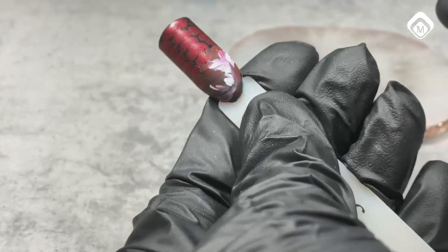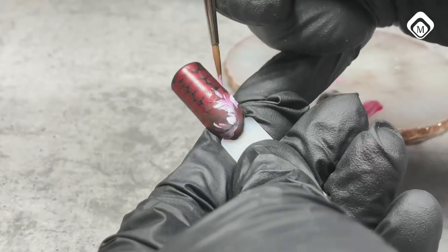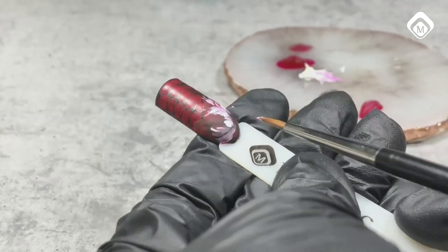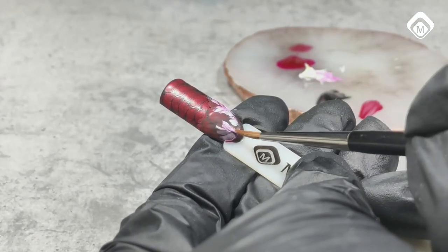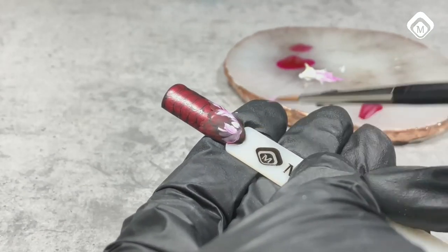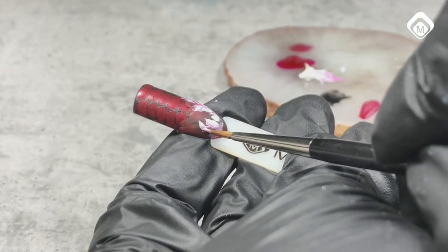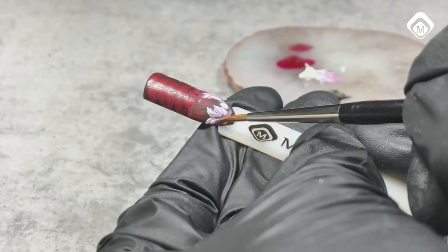So, this is again the peony type flower. Beautiful flower. It's one of her trademark flowers. I always had difficulty with creating this specific flower until I saw how she's doing it, Julia Vorobieva, and it kind of worked. I was able to create it as well. Not as beautiful as this, unfortunately, but everybody has their own talent, of course.